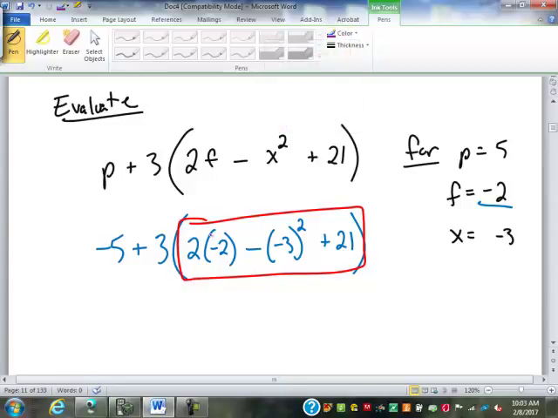Inside there, we look at other parentheses. Does this parentheses have anything to do in it? No, that's not an enclosing symbol. How about this one? Well, nothing to do in it, but I'm going to have to do something to it. So there's nothing to do in it, so that's not an enclosing symbol, so we're going to let that go for now. So now going back out to the red box, the bigger set of parentheses, I do have to do my exponents first, which would be negative 3 squared, which is 9.